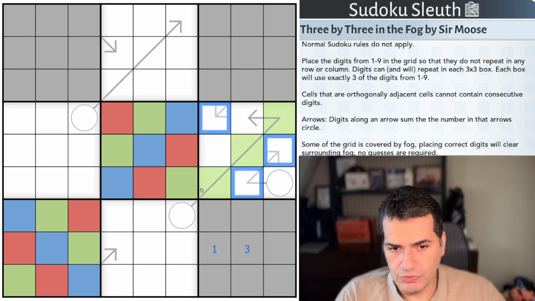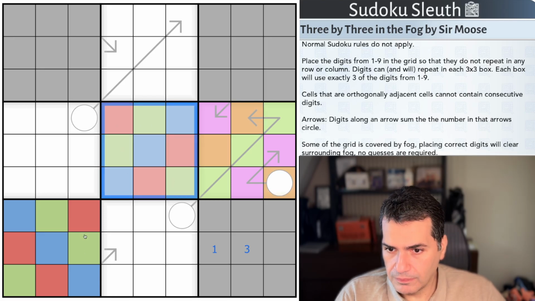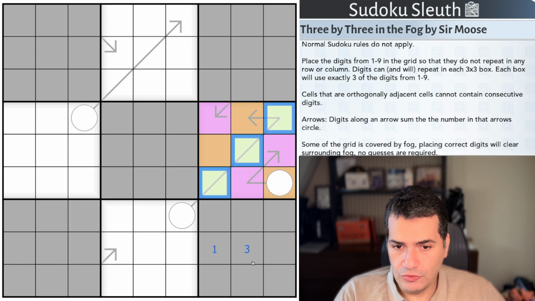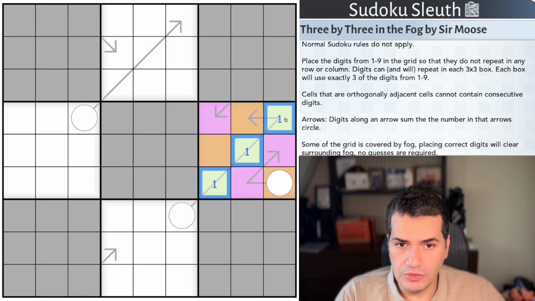I'm going to remove these references in a second. So, and these are oranges. Now, green has to be 1 or 2. 3 would get it to 9 plus whatever this digit is. So that's just not going to work. So this is 1 or 2 now.